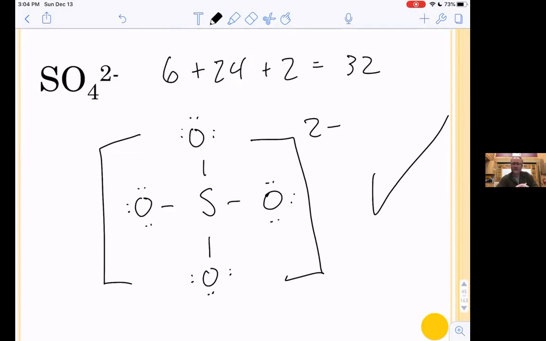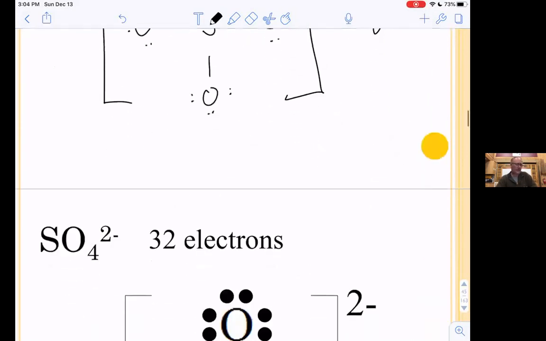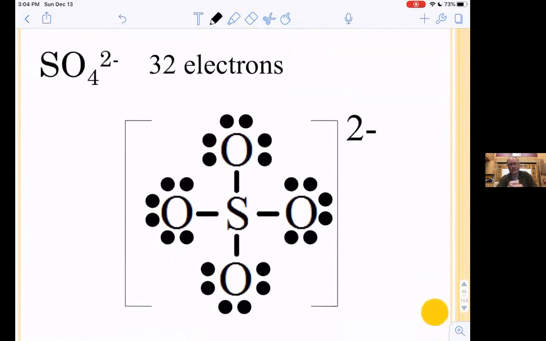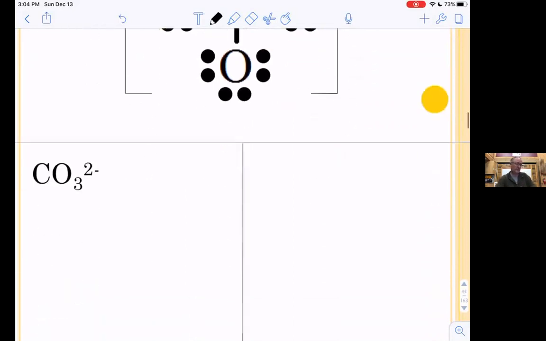It's kind of neat. I mean, this is very different than what we've done in chemistry. We're not done. There's going to be more interesting, different things. And like I said, you may look up sulfate online and see that it has a different structure than this. It's very, very similar, but it looks a little different. Maybe when we get back a little later, I'll show you how to figure that out. I haven't decided whether I'm going to teach you that yet or not. But this is totally acceptable for you guys.